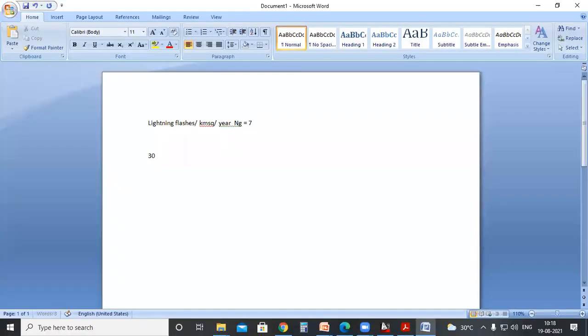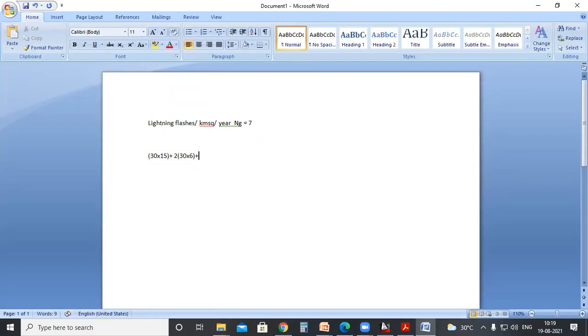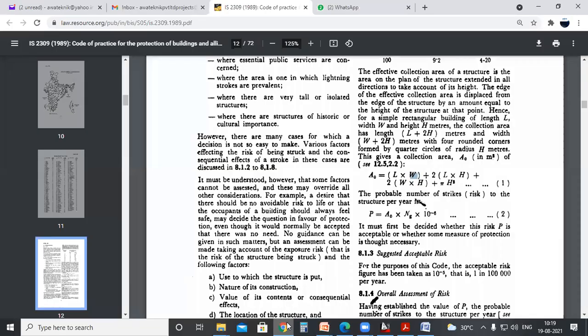Length into width, right? 30 into 15, plus 2 into length into height, that is 30 into 6, plus 2 into width into height, that is 2 into width 15 into 6, plus pi h square.